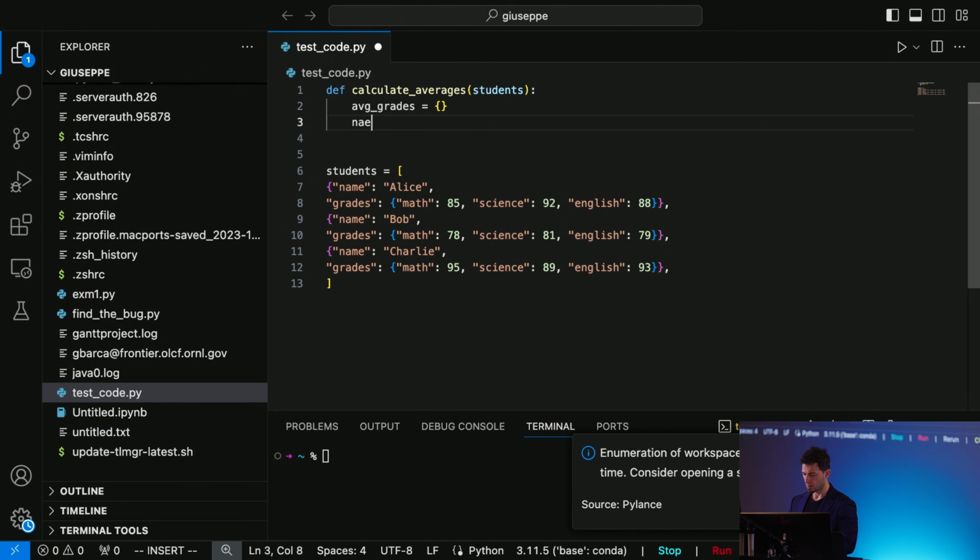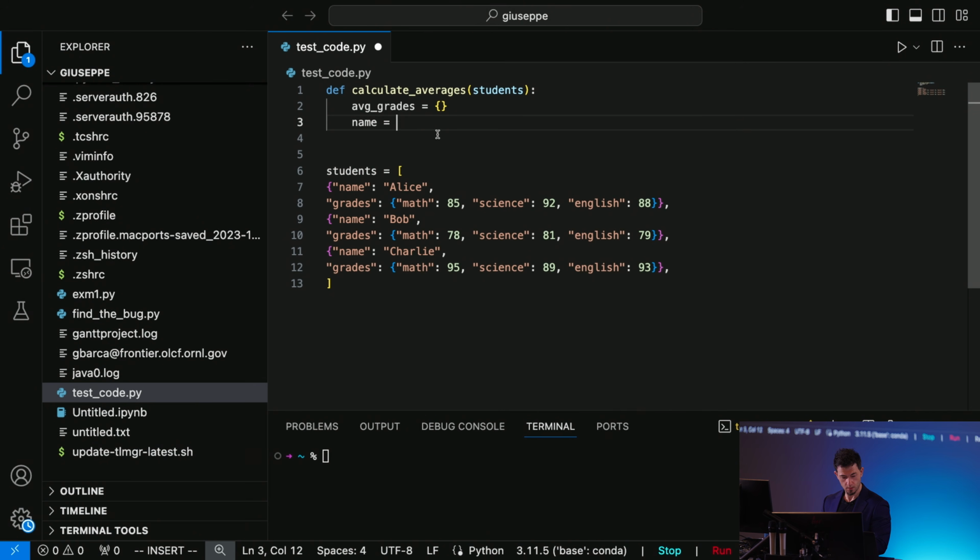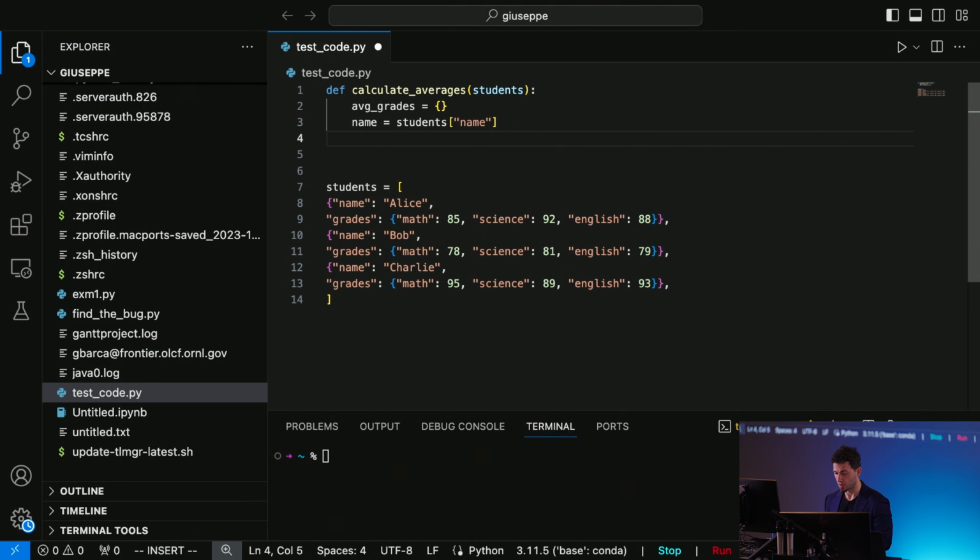So let's say name, and we take our dictionary here, which is called students, and then we have our string, that's the name, okay? And then the second one are the grades. This is going to be another dictionary, okay?